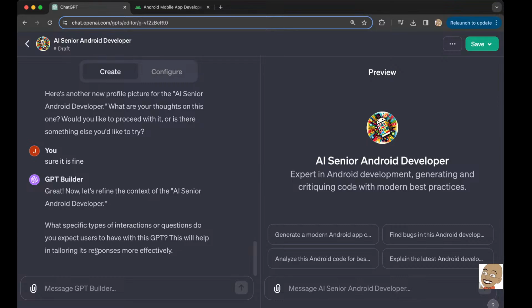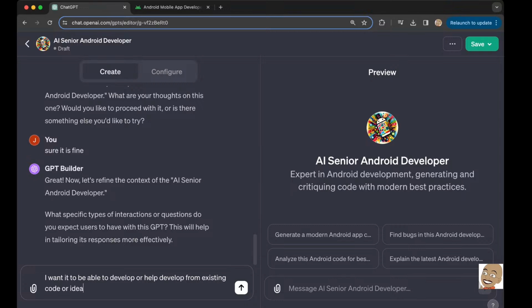So I want it to be able to develop or help develop from existing code or ideas, working Android development code.